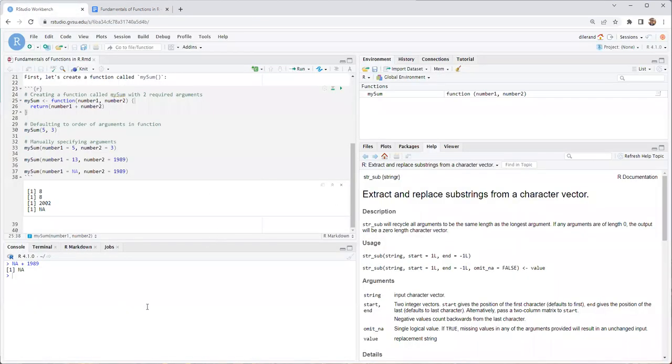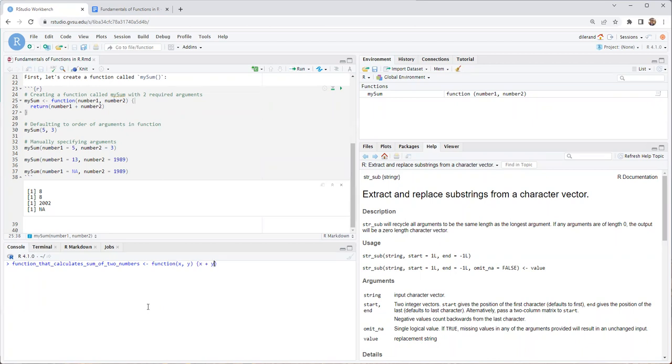So for example, naming a function that calculates the sum of two numbers, very descriptive, but not a very good name.